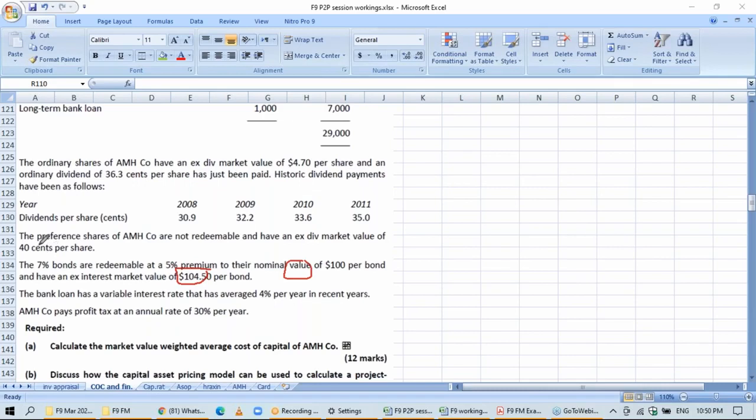And the redeemable preference and the preference shares market price is 40 cents, $0.4. The preference shares are not redeemable, they are irredeemable. Remember the question we did, the cost of the preference shares in the previous question, they were also irredeemable. The same way we'll get the cost of preference shares over here. Okay, and the bank loan is a term loan, therefore we don't need to calculate its market value. Its face value will be equal to its market value. So let's calculate the market value for the rest of the items.